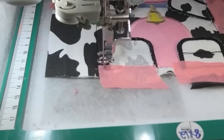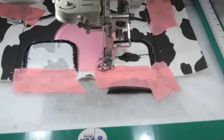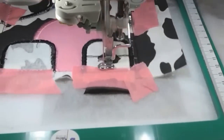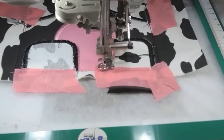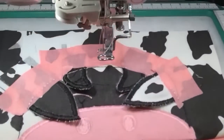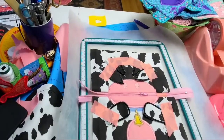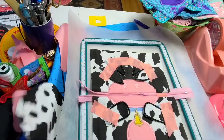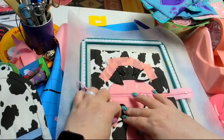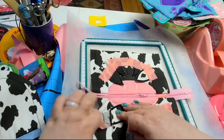So, I'm going to get this out while it's finishing. Hopefully everyone's staying with me, because this is the best part coming up. No more tape. There we go. This is the very last step. Awesome. So back to the desk, Dawn. Here I have my ironing board / cutting board, and I'm going to put moo on top of it. This is when we're going to get ready to put on the back, and then we're going to be turning it. So la-di-da, right? La-di-da. We're almost done now.